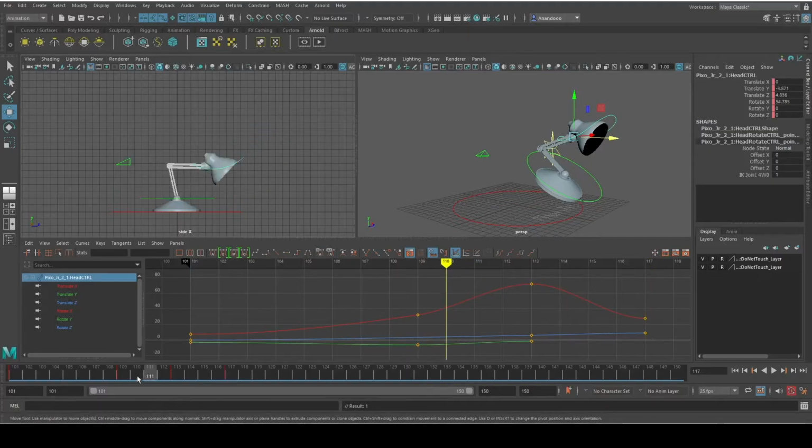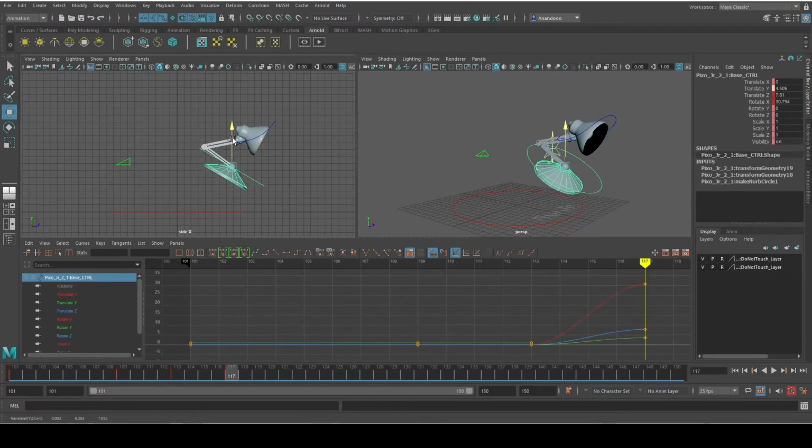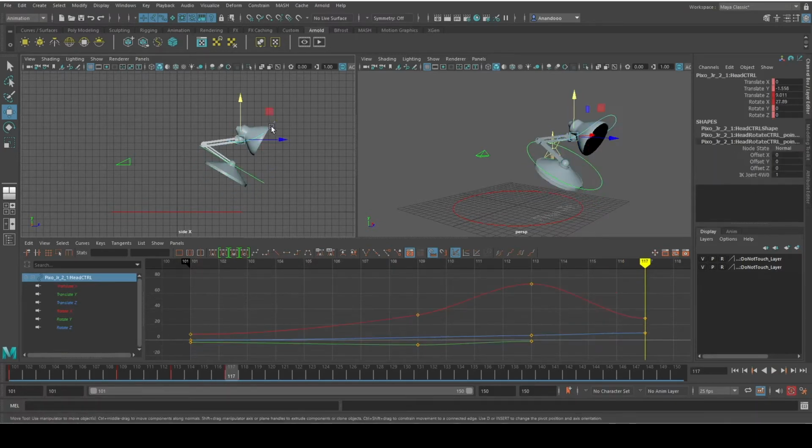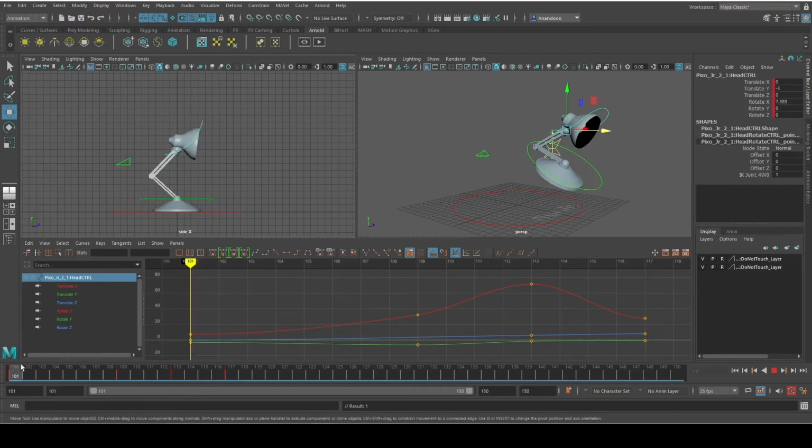And then if we go through, it's not really all that nice actually. I don't like that very much, so I'm going to make sure that I'm changing how high this base is. The head could probably be a bit higher, maybe even further back as well. So then I'm getting, that looks nicer to me. I think that's a nice pose there.